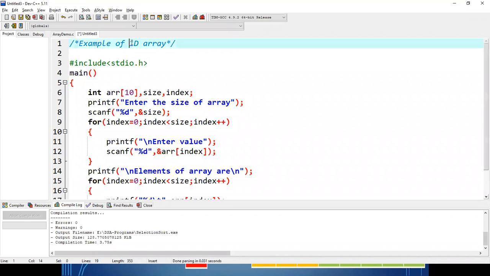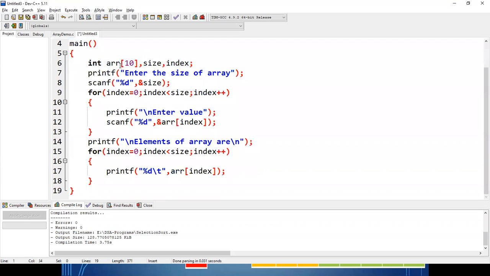So, example of insertion sort using array. Till now what we have done: we have declared one array, we have declared the variable of size, and as per the size, we have taken the input for the array. Clear? And we have also displayed the values before sorting. So let me draw the diagram of what we have done till now.